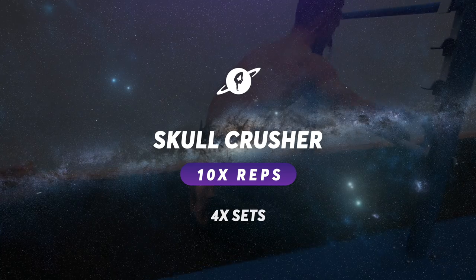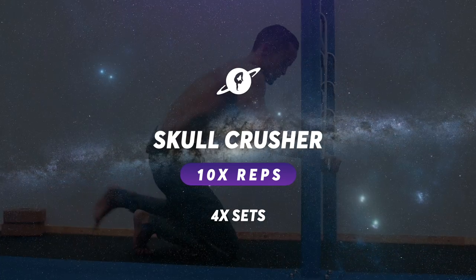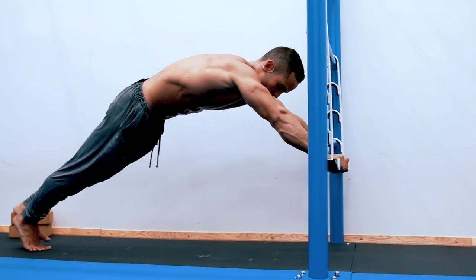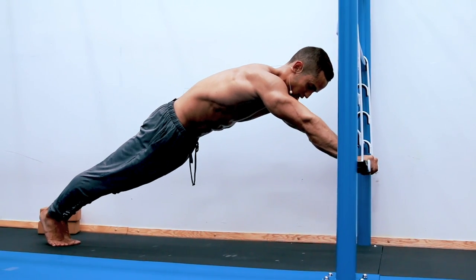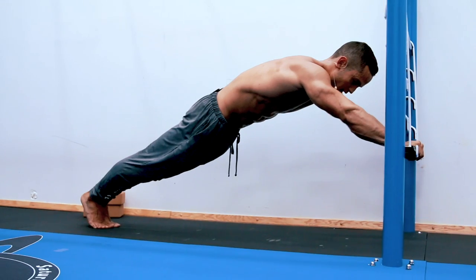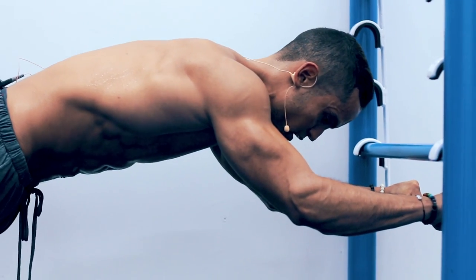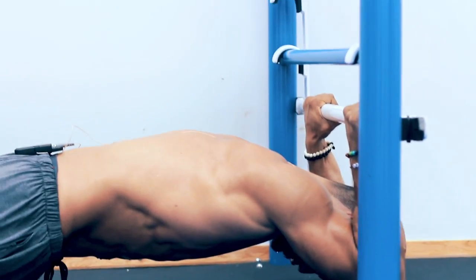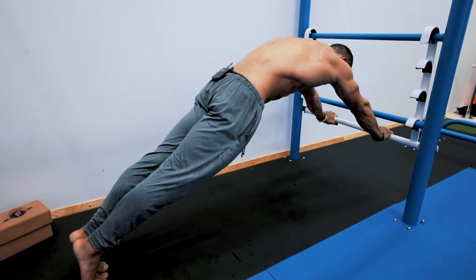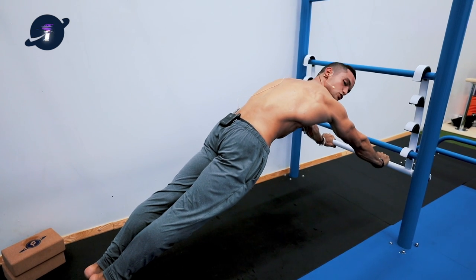So grab the bar, both shoulder width apart, wrap your triceps in, walk your feet back. Again, as always, engage your core so everything's tight. Wrap your triceps in one more time. Now, lean forward, keeping your elbows in. Go as far as you can go. Get a nice stretch in the triceps and push yourself back up. That is for one. Let's go for 9 more.